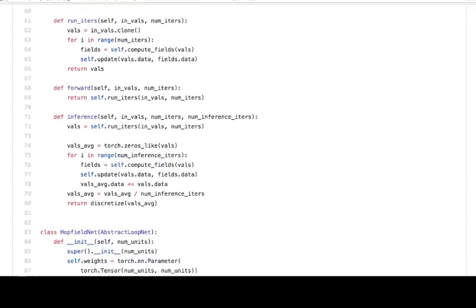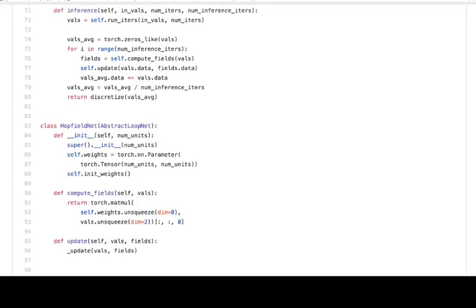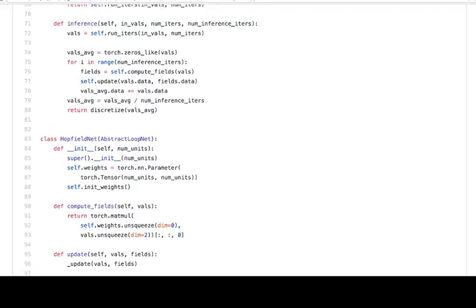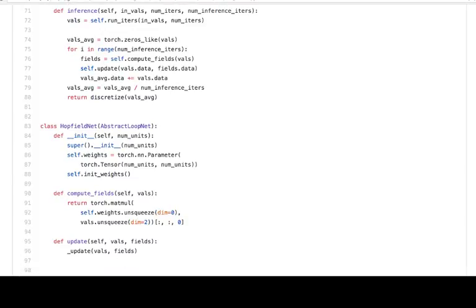Okay. And so the Hopfield network is a really simple addition on top of that. The weights are just a parameter which contains basically a matrix of size num units by num units. We establish that, and we initialize the weights immediately after. The way we compute the fields is we just matrix multiply the weights by the values, with some bookkeeping to keep track of the dimensionality constraints that torch.matrix multiply forces us to have.